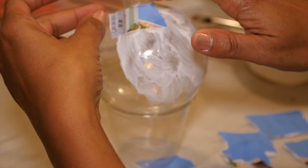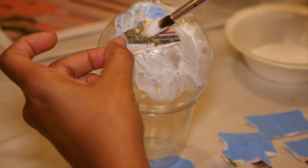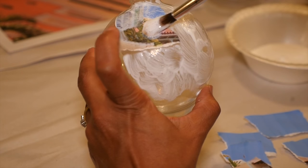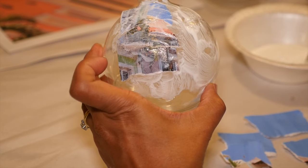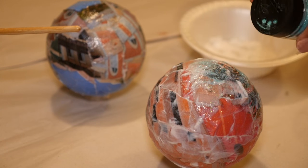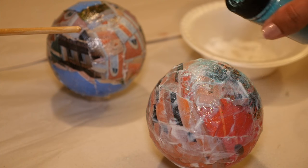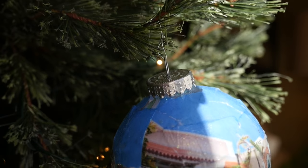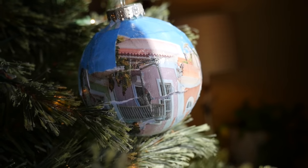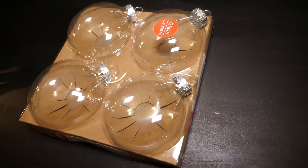First I'm brushing on a nice area of Mod Podge on the bulb, then I'm positioning the pieces one at a time. I put each piece down and then paint over it with Mod Podge, adding the next piece all the way around until it's completely covered. You might want to wear gloves for this. I made a couple of these and sprinkled just a tiny bit of glitter on while it was still wet for a little sparkle. After it dried it gave a nice hard shiny finish with a little sparkle, adding a nice abstract touch of home.